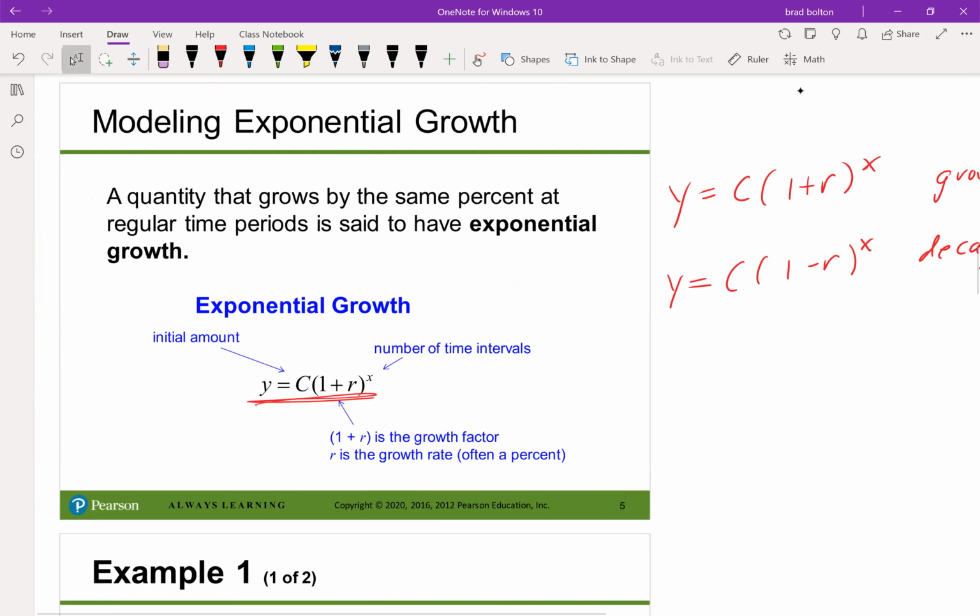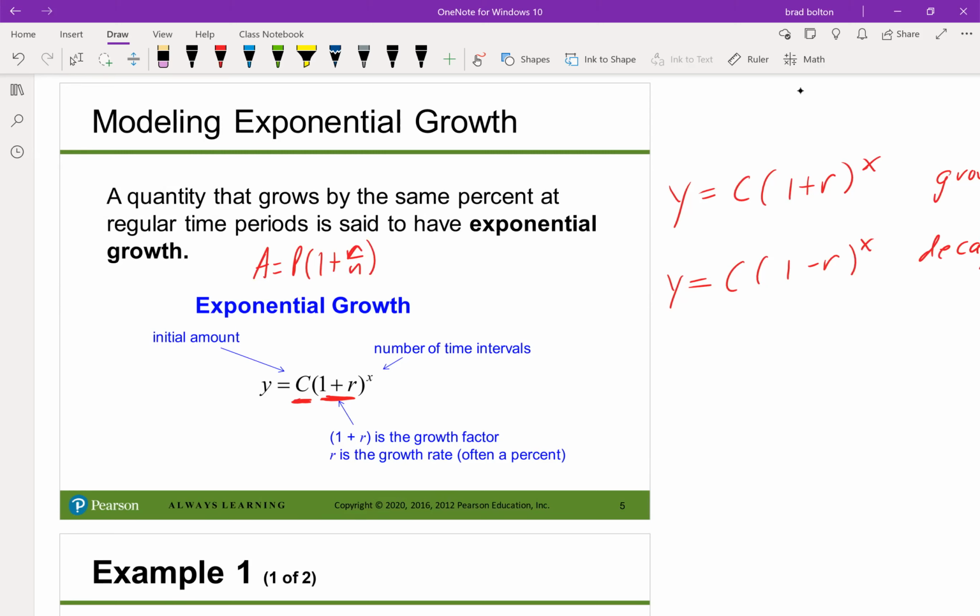If you notice here, C is our initial amount, so that's the initial population. In some problems, like the interest rate problem, it had a P for principal amount. But in this problem, they're going to call it capital C. Then they say 1 plus r. If you remember in the previous problem, it was A equals P times (1 plus r over n) to the n times t. It's still very similar, but we're replacing n times t with x, and we're replacing r over n with r.